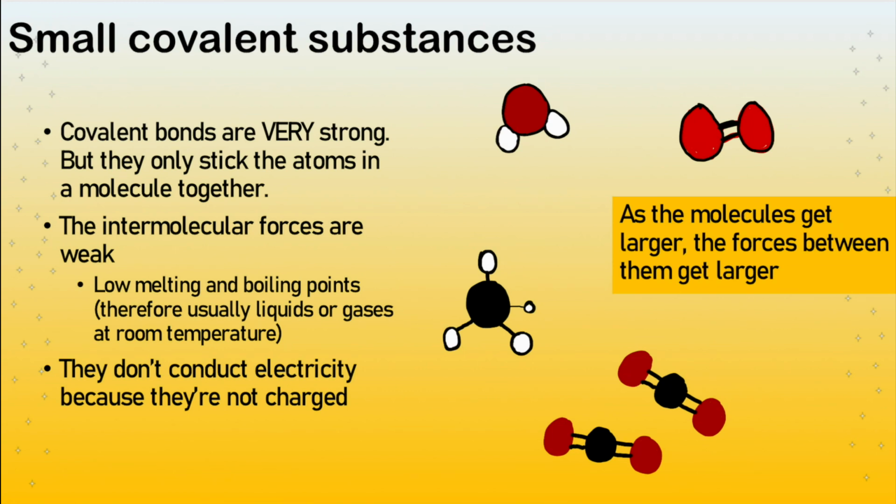Now, what is extra to note here, that they do have low melting and boiling points, but as the molecules get larger, the forces between them get larger. And that's because the force of attraction is between the electrons and the nucleus, the protons, of the neighbouring molecules or atoms. And so the more electrons and protons there are in the bigger atoms and the bigger molecules, the more force of attraction there is. So in the very large, let's say group 7 elements, like chlorine, is much larger than fluorine, and so it has much greater forces of attraction between the electrons and the protons of different atoms, and so the intermolecular forces are much greater.